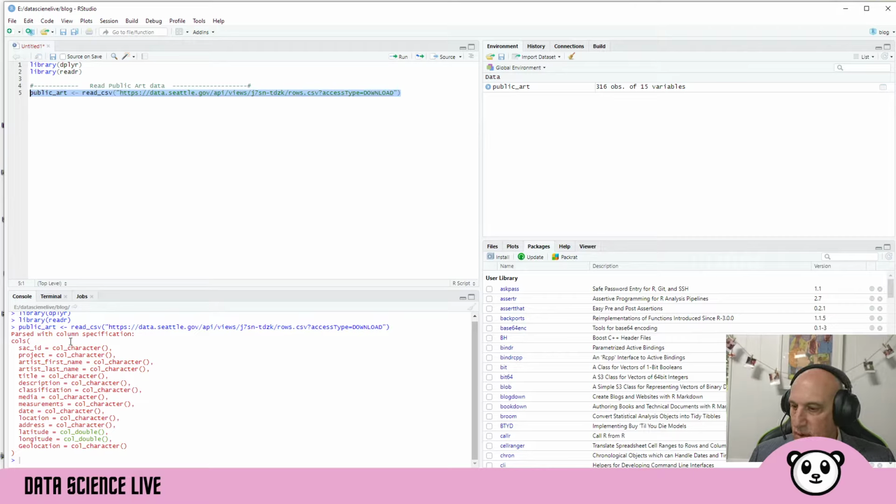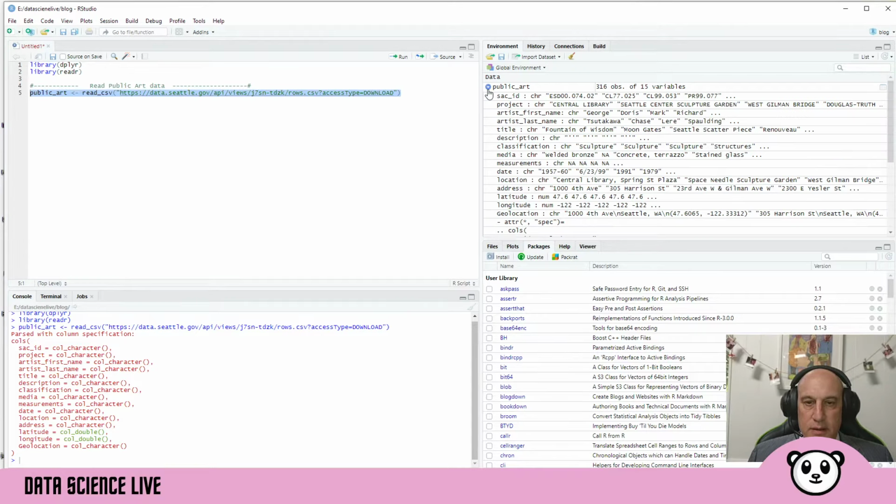Okay, so in my console down here, it's showing us all the columns and the data types. It looks like we have mostly everything as character except the longitude and latitude, which are coming out as doubles. If you go into the environment window here, you can click on this little arrow, and it'll drop down and show you your variable names, the data types, and a little view of the first four or so records.